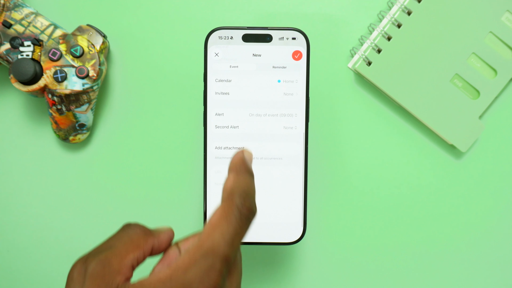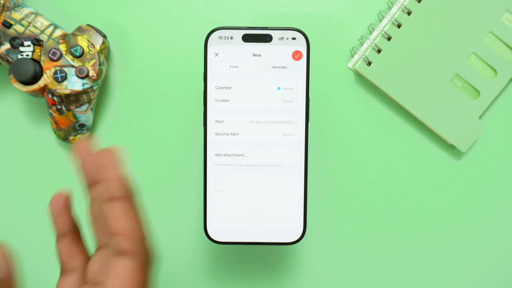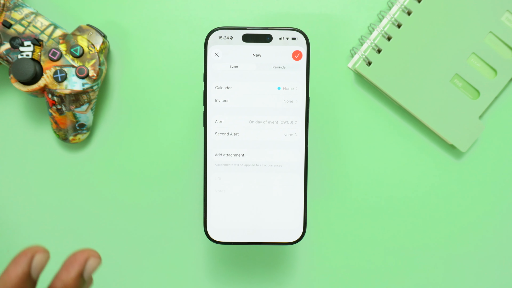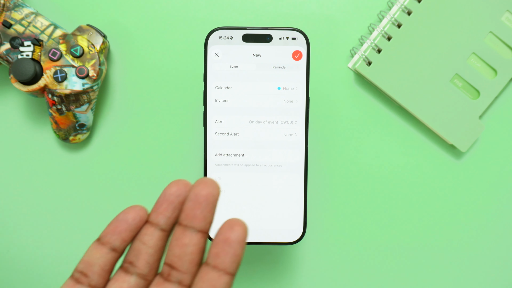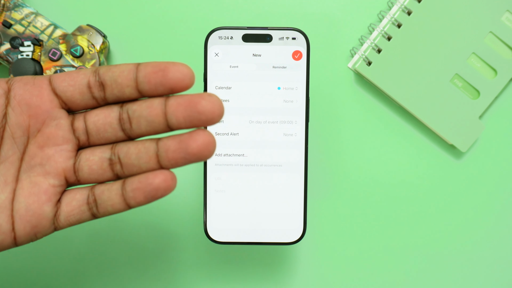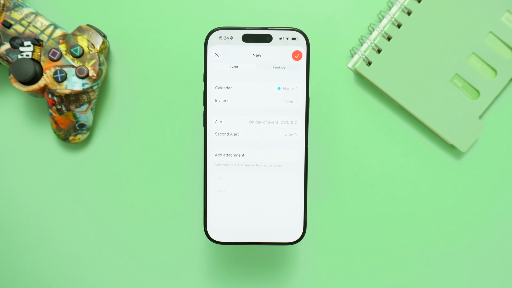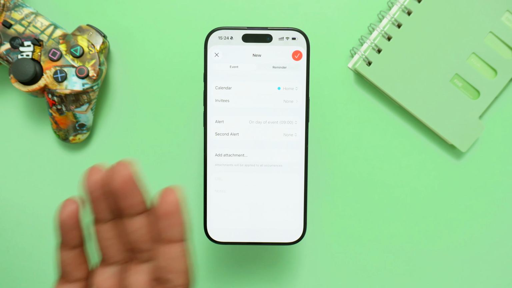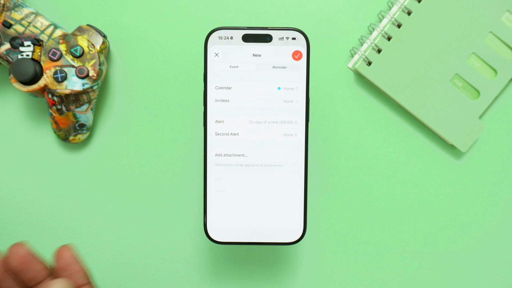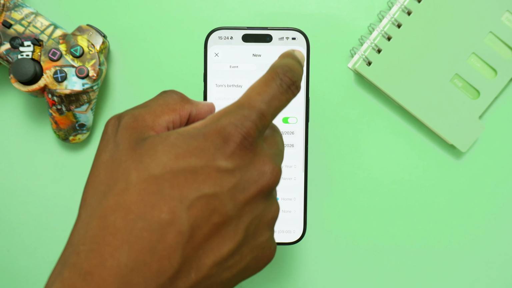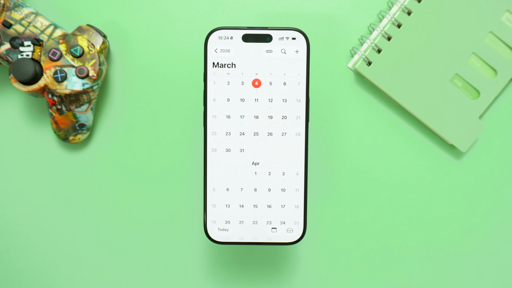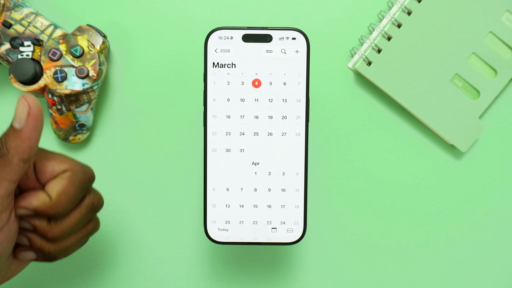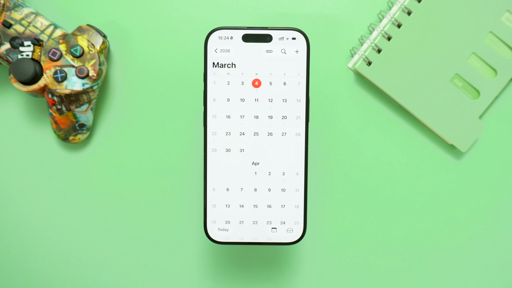You can add a URL, a note, or for example, an attachment about a picture, a photo, or something that you wish to remind yourself about that specific event. For example, if you have a few notes that you wish to take to a meeting, you can add an attachment in here of a specific picture of notes or PDF scan copy or a photo of someone who's about to actually be the birthday person of that day. Next up, simply tap on tick in here. Okay, we're good to go. The event is already set and will take place here when that day arrives or a day prior in order to remind you about that specific event.